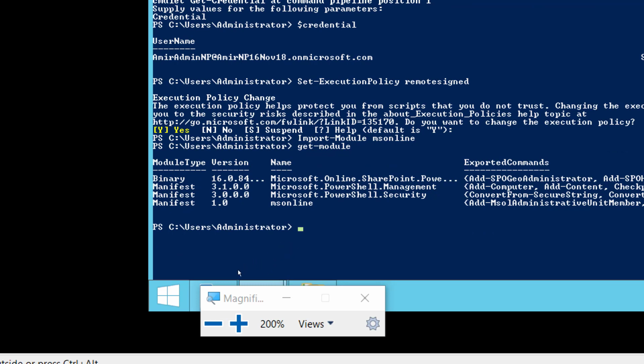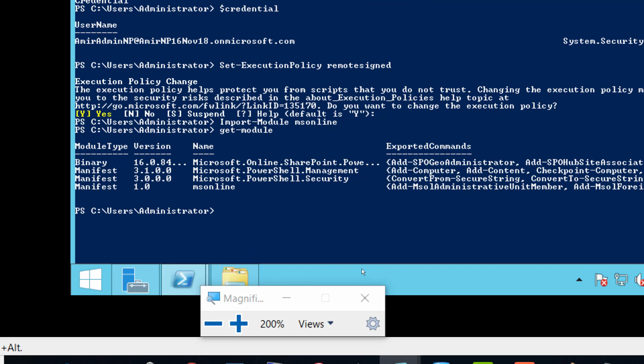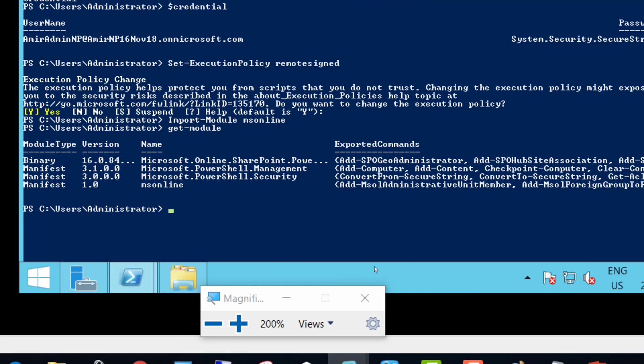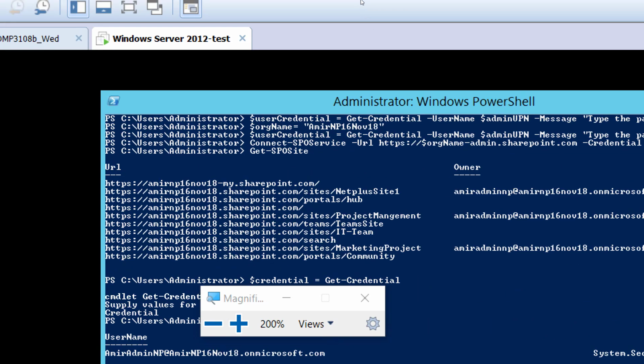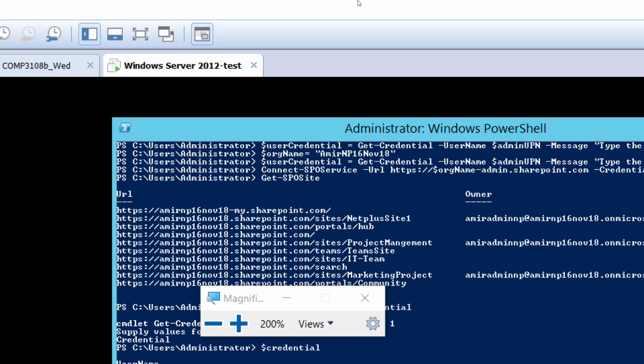What does Import-Module MSOnline do again? That would just check our credentials and connect to our online module for basic Office 365, which adds a lot of MSOL cmdlets. MSOL is MS Office Online, right? So it's basically the full MS Office cmdlets, which includes Azure, but we're going to be running some further cmdlets to make sure that we have the Azure cmdlets as well. This only adds overall administrative cmdlets for Office 365.